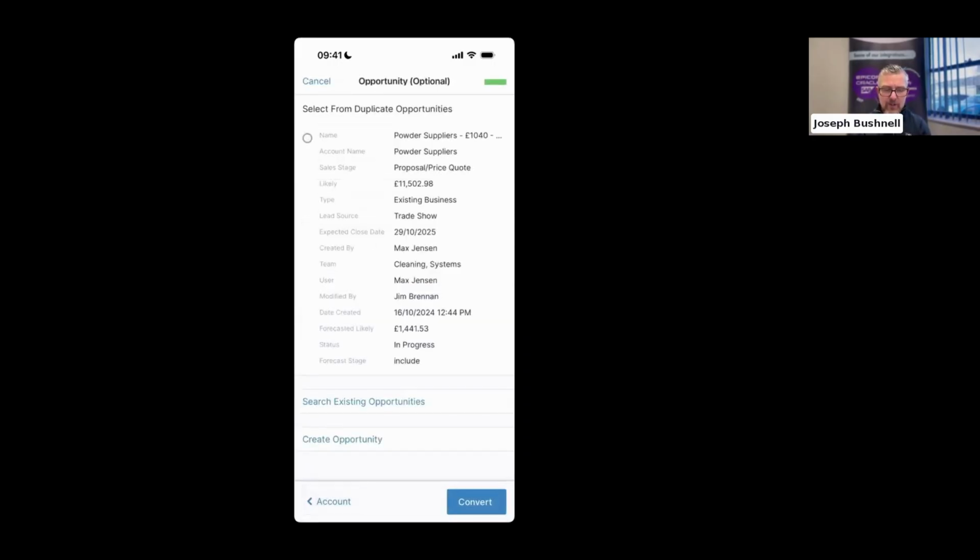What am I going to sell her? Is it an existing proposal? Maybe actually I've gone to see Angela and one of my colleagues has already spoken to her, or one of the other team departments are speaking to her. I can have a look at what's already out there, or again at the bottom you'll see create opportunity, and I can click create opportunity.